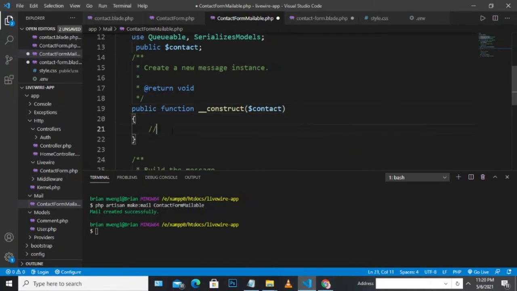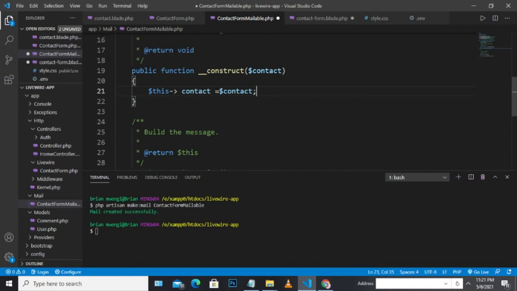Okay, so within here we're going to use a keyword called this, and then what I'm doing here is going to be contact. Okay, so this is now the variable that I'm passing, so contact. Okay, and let me just end this.